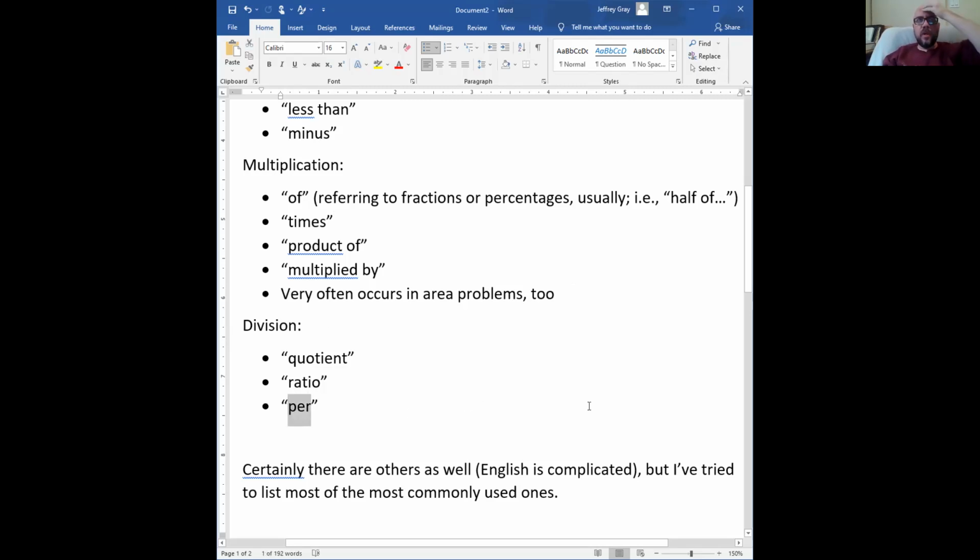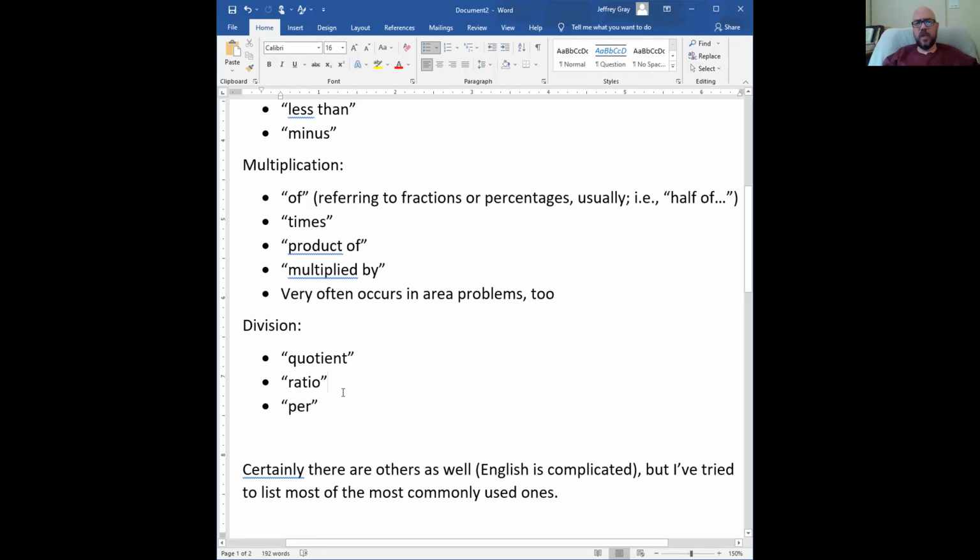Right? And so if I say I'm going 5 miles per hour, the way you would write that is you're thinking of going 5 miles divided by 1 hour is your speed. So anytime you hear "per," there's some division in there somewhere. I don't know if I have any examples of that coming up, but you'll see plenty of those in any set of word problems.